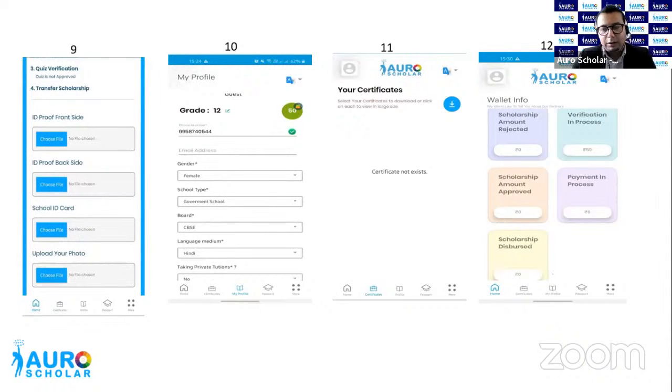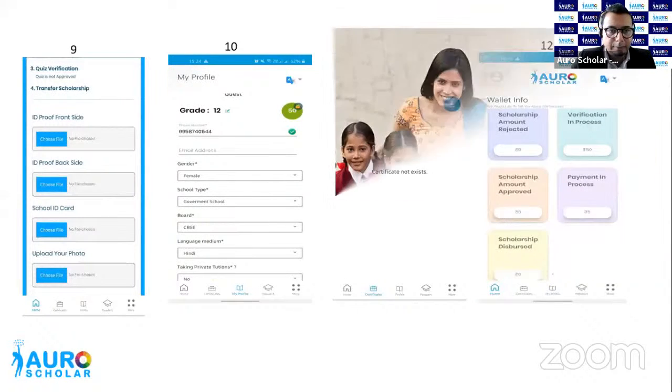So this is how the app works, and this is how students register themselves, teachers register themselves, then share the invite link with the students. Then the student uses that invite link to register themselves as a student, uploads these documents, gets their profile verified, and participates in the quizzes, making sure that while they're participating, no one is around them and they're sitting under a light source, so that our team can clearly and easily verify the quizzes that they've participated in.